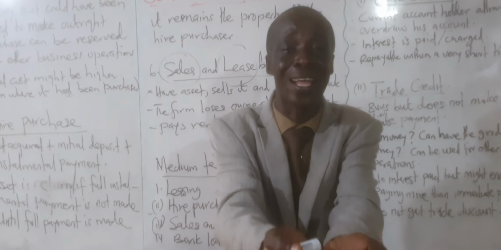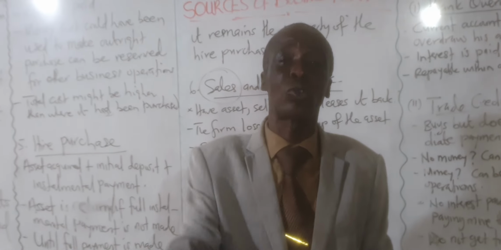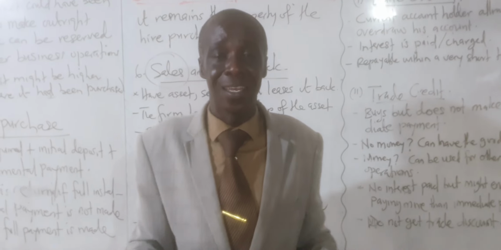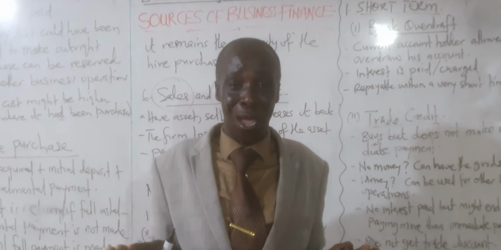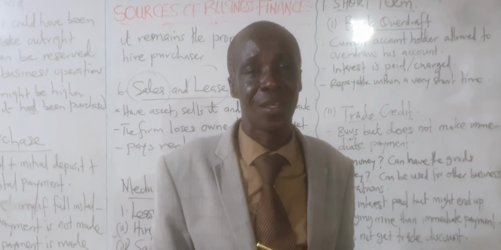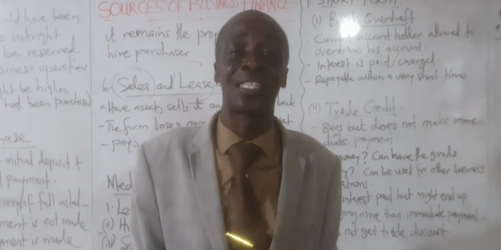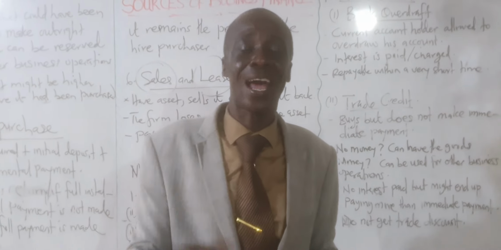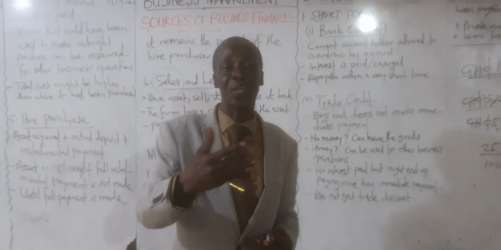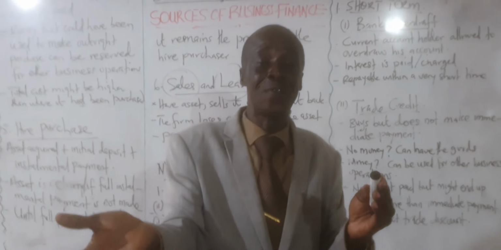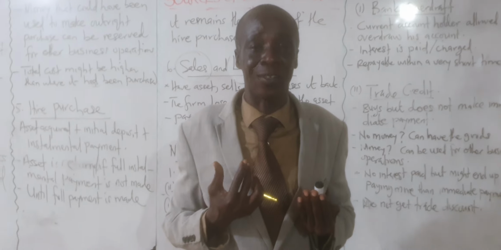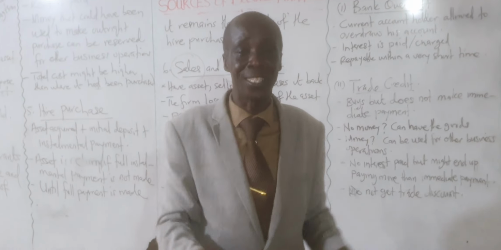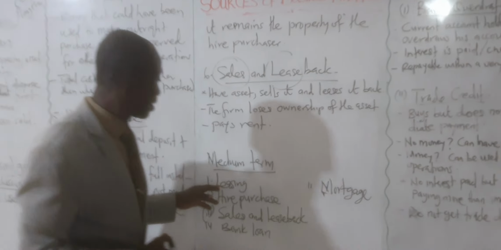So this option will be appropriate for a company that has an asset, sells the asset and wants to have reuse of the asset. Then you go for sales and leaseback. So this building that I'm even inside teaching, assuming it is mine, I can decide to sell it. Let's say I sold it for 50,000 Ghana cedis. I can do whatever I wanted with the 50,000 Ghana cedis. Then I'll lease it from the person and pay rent. Relatively, compared with the 50,000 I had, the rent I'll be paying will be small, so that I can use the sales amount for business operation. That is what we call sales and leaseback.